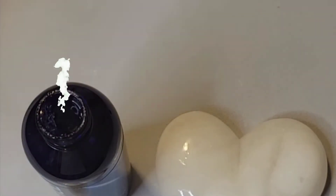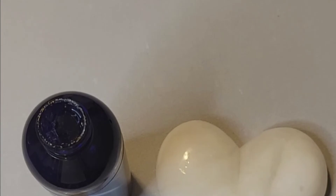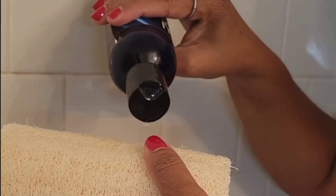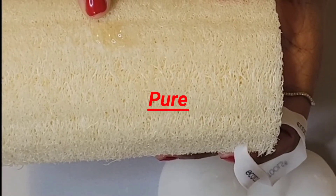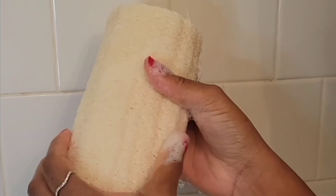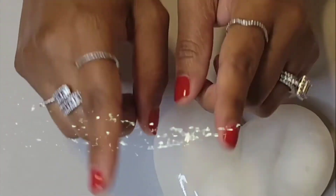The shower gel comes sealed so you can rest assured it hasn't been tampered with during the packing and shipping process. After you have opened it, you will immediately smell the aroma of hints of eucalyptus and the robust scent of tea tree essential oils. To use it, you can squeeze a small amount of shower gel onto your loofah or washcloth. As you can see, it's clear and pure in essence. Once you do that, you want to work the body gel into a thick lather and apply to the skin. You want to leave the lather on your skin for at least 30 seconds before rinsing. And this is when the defense magic starts to happen.